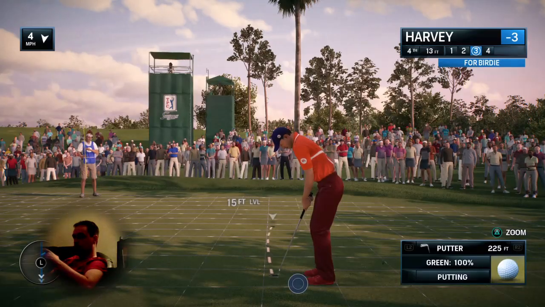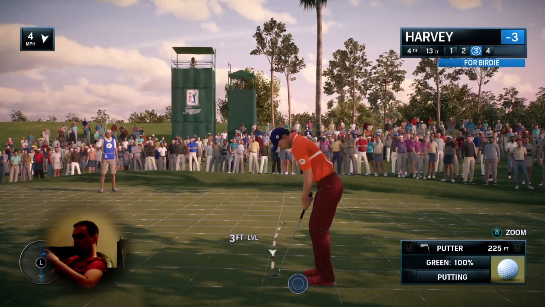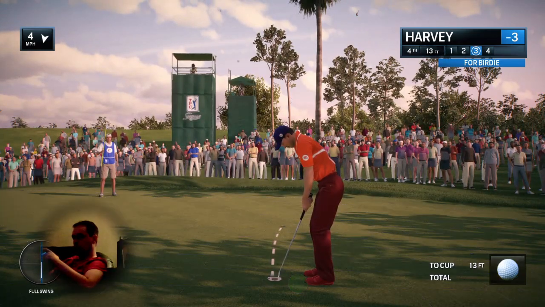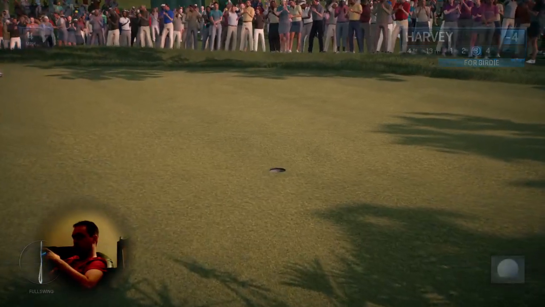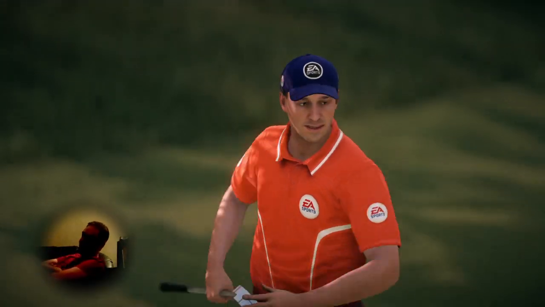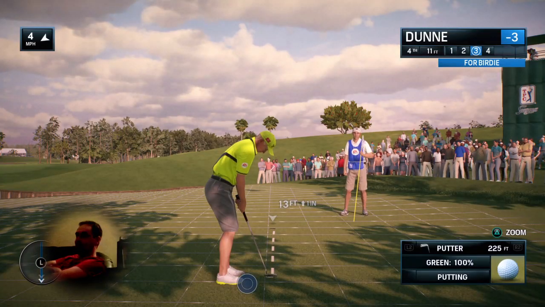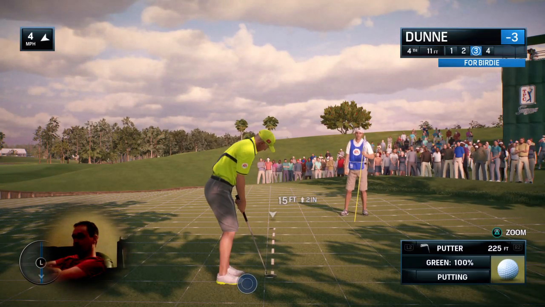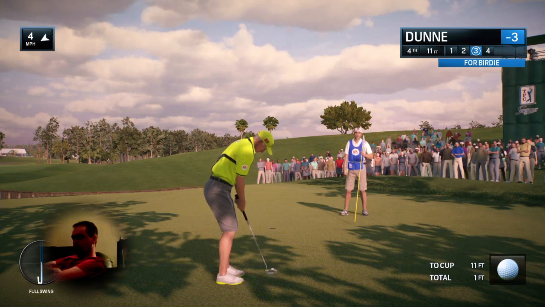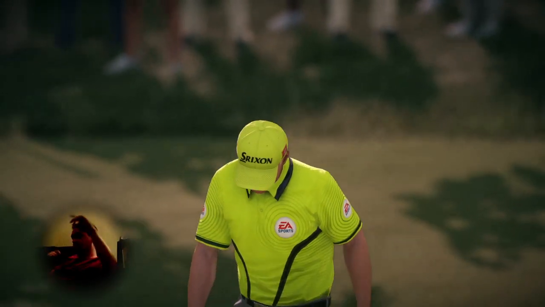Settles in over the putt. Well, that's how you keep a round going. Make putts just like that. 11 feet away. Putting a good round together now at 4 under.